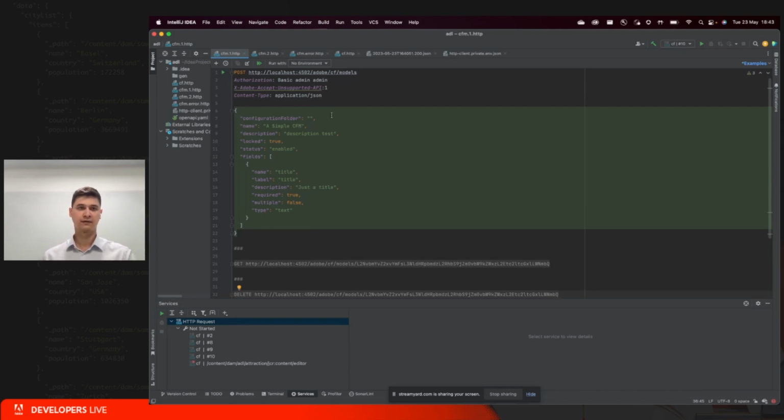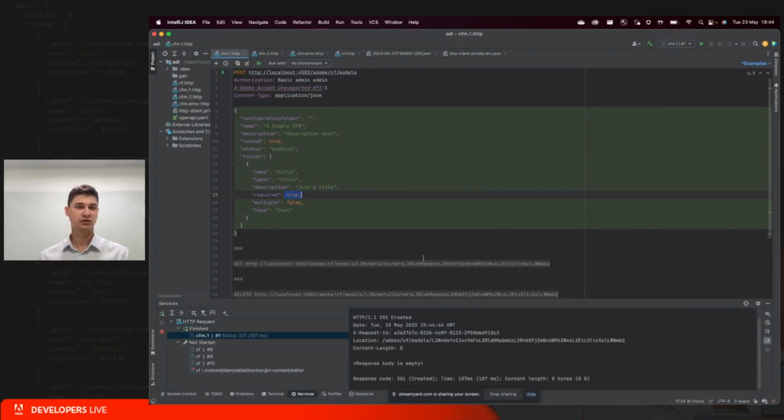So the first thing that you should see is that we just provide a name. We provide a configuration folder, which I will explain in 1 second, and a list of fields. Now, the list of fields is what the Content Fragment Model will have as a blueprint. In this case, we have a title that is of type text and which is required. Now, what you should know is that there are multiple predefined field types, like text, number. We will go into content reference a little bit later, and you can only use these types of fields, which enable you to do basically anything, but you have to use this structure. Let's run this POST request.